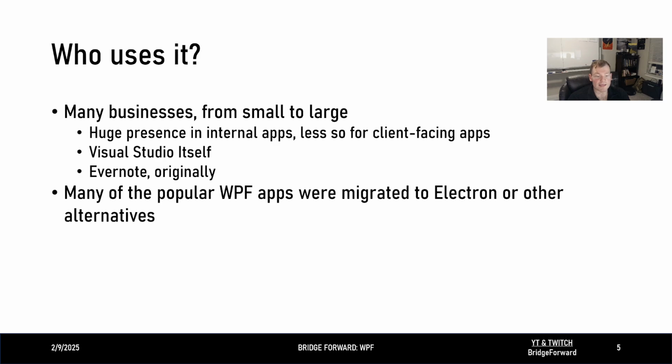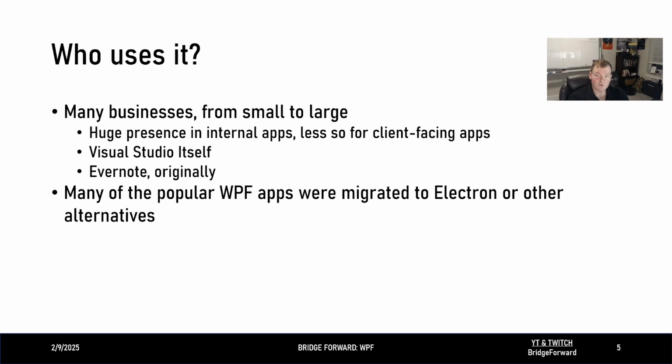There are a ton of them, but, and this is a huge but, most of those, in my experience, are internal apps for different businesses, all sizes, like small to large, especially the small to medium-sized businesses. But they use them for more controlled environments where they control the user's computer, for example, and I can just deploy a standard Windows image with all the dependencies I need to all of my employees and give them all of these applications. WPF is pretty popular there.